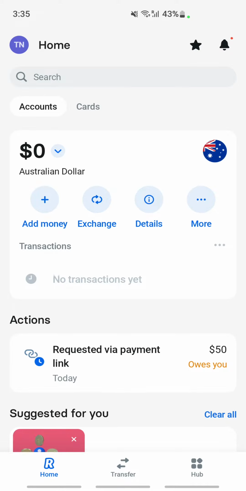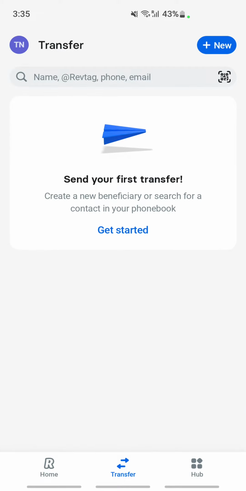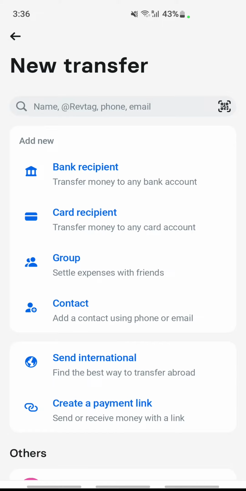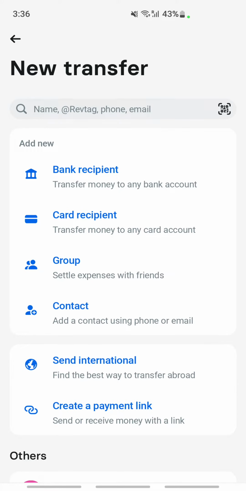Firstly, transfer the funds to our bank account that is connected to our PayPal as well. So choose the common bank account that's connected to both your PayPal and Revolut. What are you going to do? Click on the transfer tab here, then on your top right click on new, and then choose bank recipient. When you click bank recipient, my screen might black out due to security reasons because I'm screen recording it. So enter the bank details that are linked to your PayPal, and then complete the transaction.